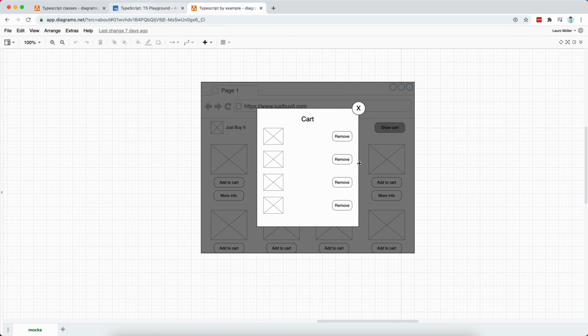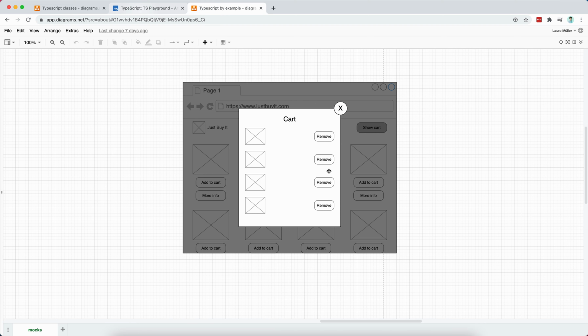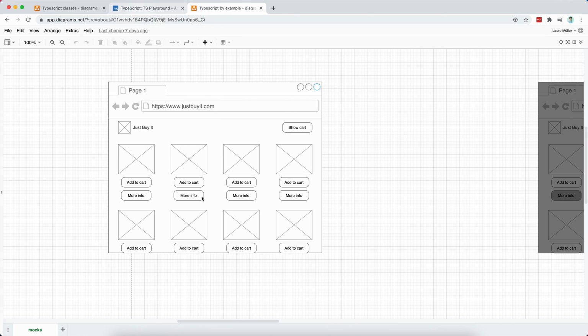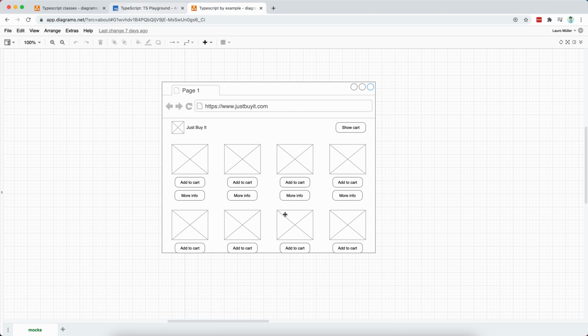I'm also thinking that in the near future, we may want to implement the functionality of resetting the whole application to its initial state, and also the possibility of adding new products to the page here, right? So I believe it would be nice to be able to add new products and maybe to remove products if we want to. But this would be at a later stage.